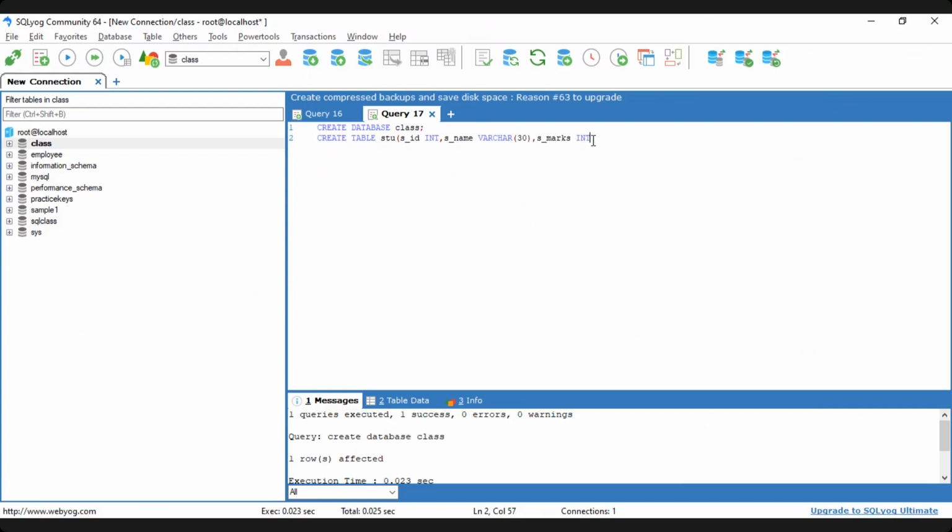Next, I will give the student age. Student age, int data type. Then I will give sports as a column name. So here you have to give the commas. What is the data type for sports? Football, cricket. That is a string, right? So for string we are using the varchar data type. So you have to give the length. Is it clear for you?